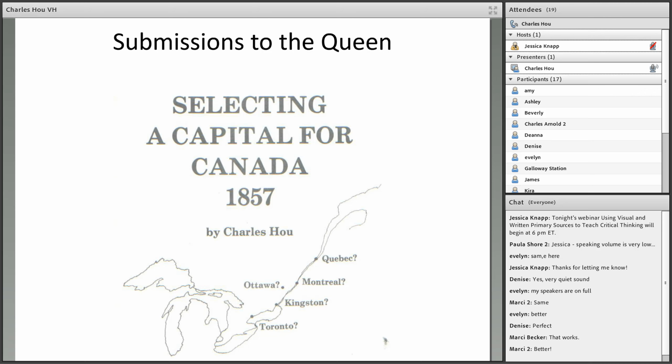And so the students had to work through this, but I had 5 rows in my classroom, and each row made a presentation to a student that I picked to be the Queen, and the Queen could decide where the capital of Canada was to go. But unfortunately, these documents were written in Victorianese and were a little too difficult for the students. And it wasn't a very good example of using primary sources. The documents were too long, too.